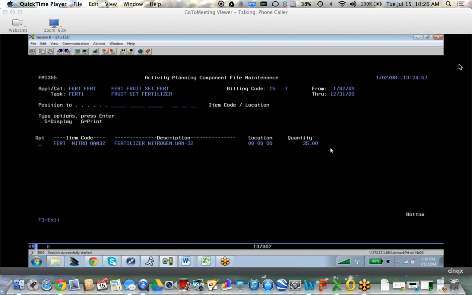In this case, you can see that for fertilizer, you take part of what's in your material master and identify what chemicals are included in this type of application. It's kind of like a bill of materials, except for chemical applications and tanks. So this is based off of the material master.